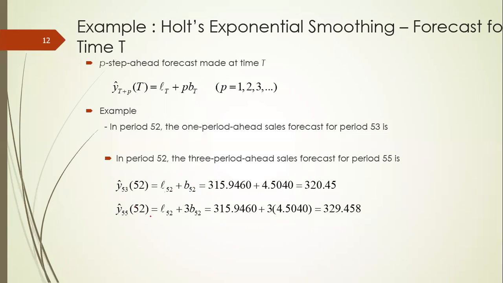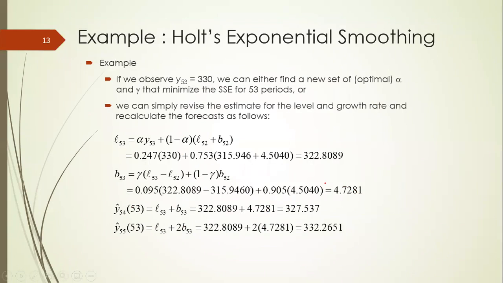And say it's 2 weeks into the next year. So in 2 weeks, what will happen? It depends on the factor. So at the moment this is where it changes, and you can see this is where it is getting extrapolated. So the 3 period ahead sales forecast for period 55 is this. The 1 period ahead sales forecast for 55 is this.